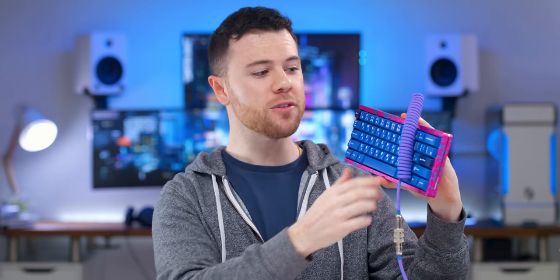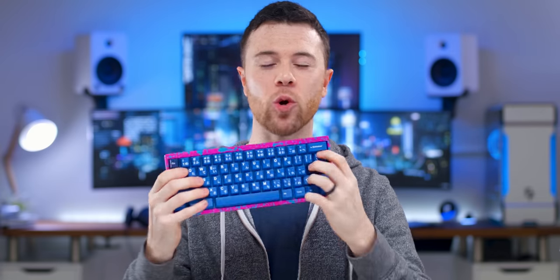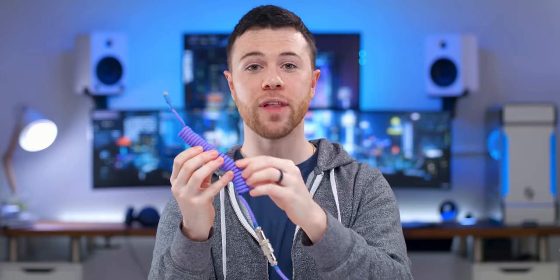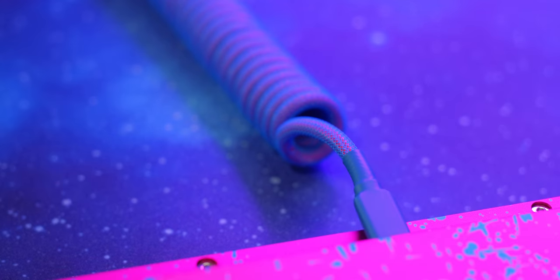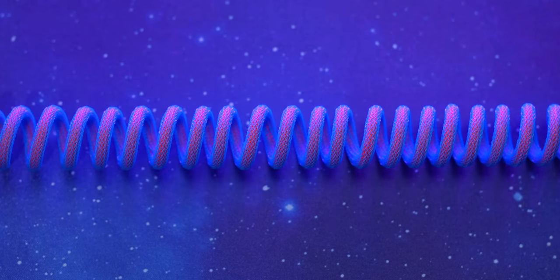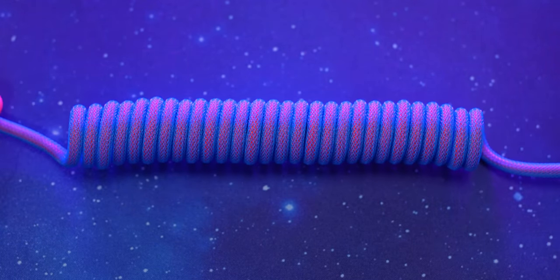One thing that I personally added was this custom coiled cable — this is from Space Cables. It's actually a custom braid that I think blends in and works perfectly with the colors and the aesthetic. It is a blue tech flex around it with a pink cable, which depending on certain lighting can look purple, just blending in perfectly with how this looks. Space Cables are my go-to for these custom USB-C cables — you can see the braid on this cable is super tight. You pull it apart and it just snaps right back into place. It's black magic.